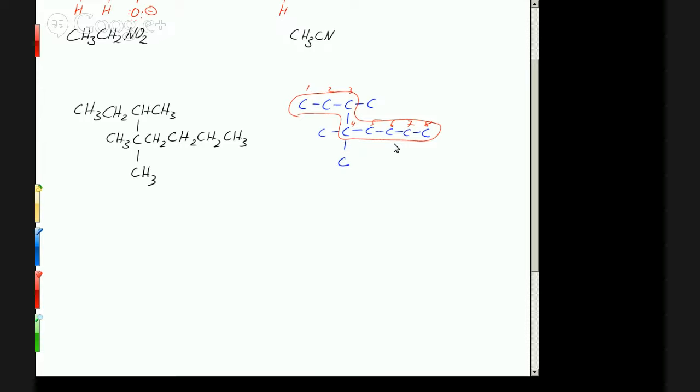So that way what we can do is draw a line structure of 8 in a row and then go from there. So we can go 1, 2, 3, 4, 5, 6, 7, 8. Number those. 1, 2, 3. Just to make sure that we've actually done it properly. And then we can say, all right, let's look at those substituents. We've got a 1 carbon group coming off of number 3 and 2 1 carbon groups coming off of number 4. And that's it, right?